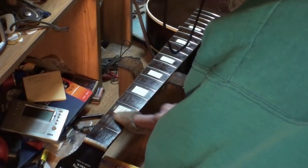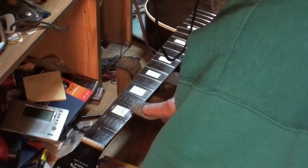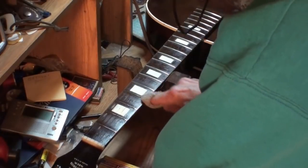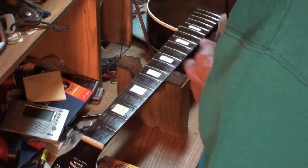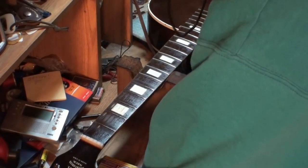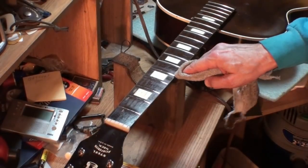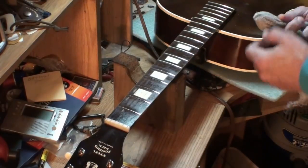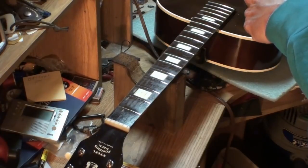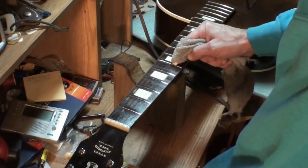Look at that — wow, what a difference in those frets! I hope the camera's getting that. The frets are a little bit rough — they're not a mirror image the way I do my frets. But they really don't need any work done to them — there's no need in leveling and flattening them. I'd do it if that's what the owner wanted. I don't know if you can see a difference in that in the camera or not. From here down they are Yellow City. Now I won't hold you up too long for this because it's not really all that fun to watch — I'll just show you how I do it. This is Hapich Semi-Chrome Polish.